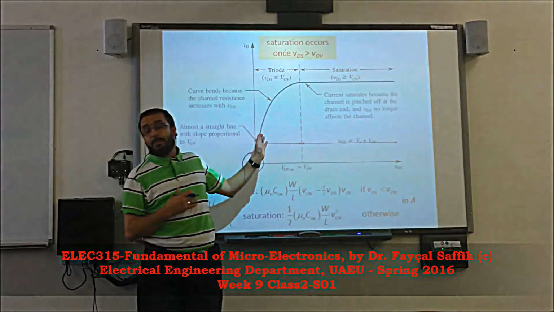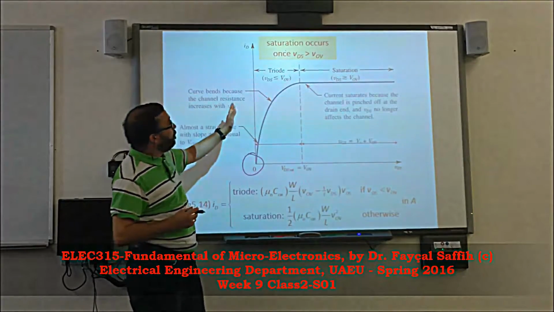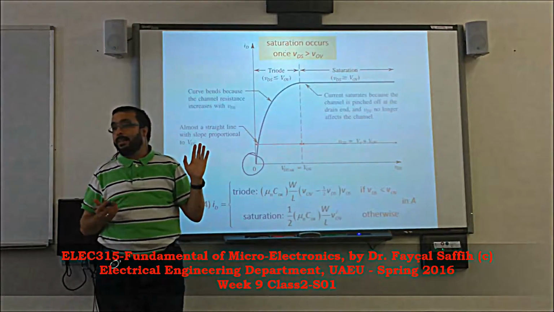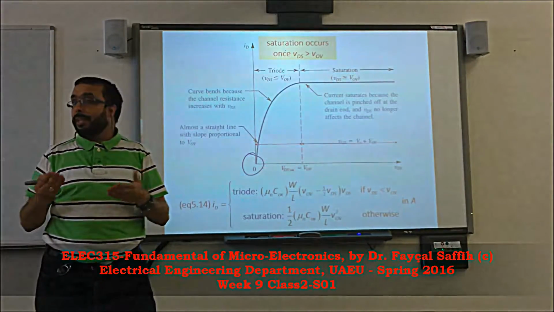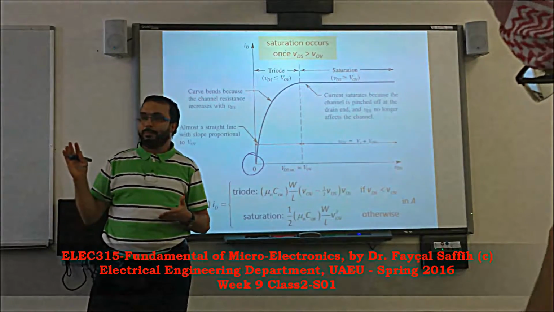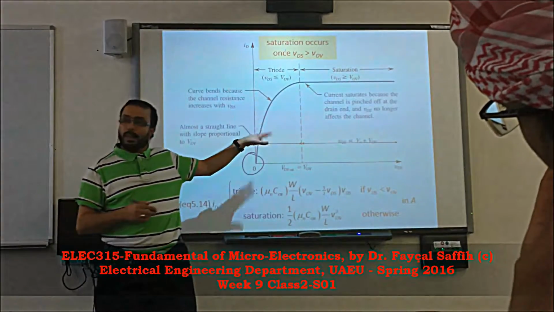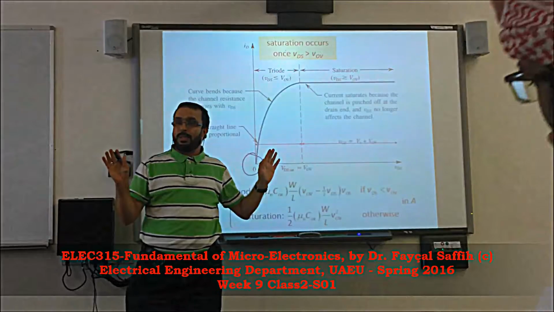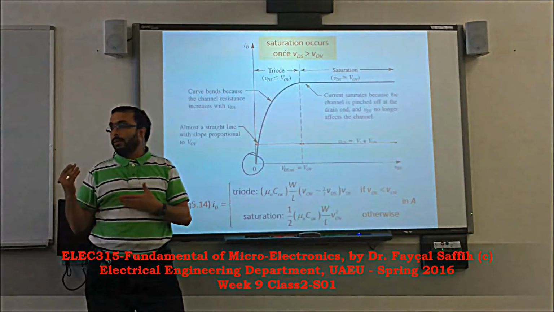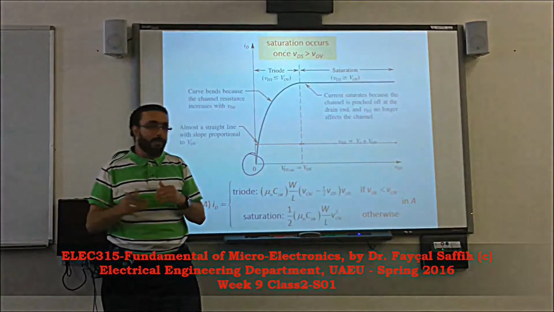we cannot discuss this behavior of ID versus VDS if we don't have the condition that VGS is above VT. If we don't have a channel, we don't have any current. So this is condition number 1. It goes without mentioning. If VGS is less than VT, we don't discuss anything. There's no current whatsoever. The behavior of this current happens only when the overdrive is positive, or VGS above VT. This is just a recap.